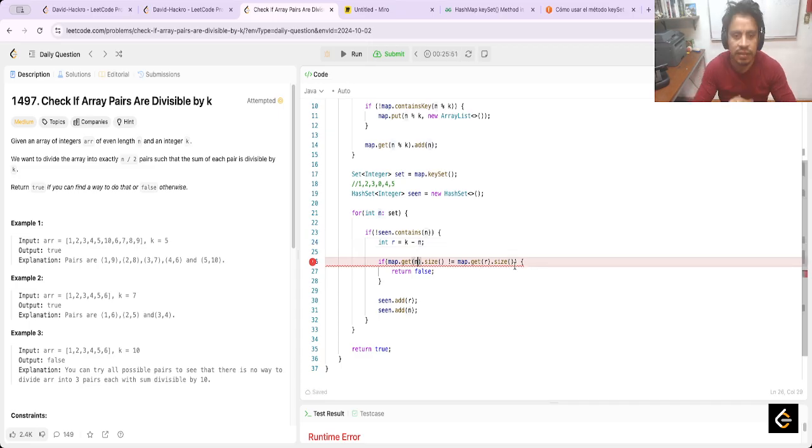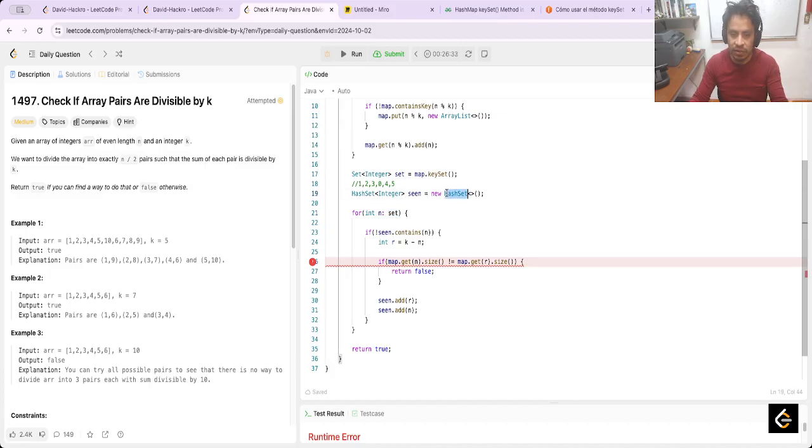Okay, in this case, for example, should we return true? Map.get in... okay, in the case that n doesn't exist in the map or r doesn't exist. No, but n I am sure exists because it's the set.